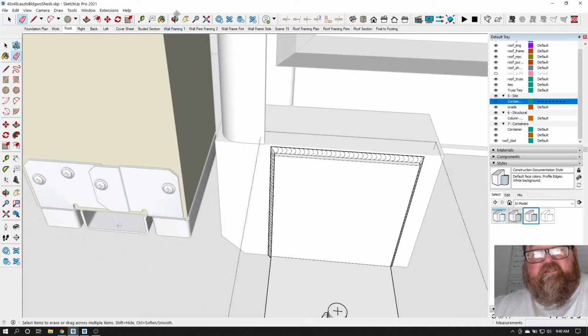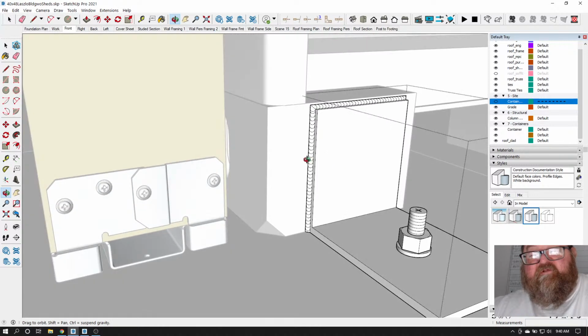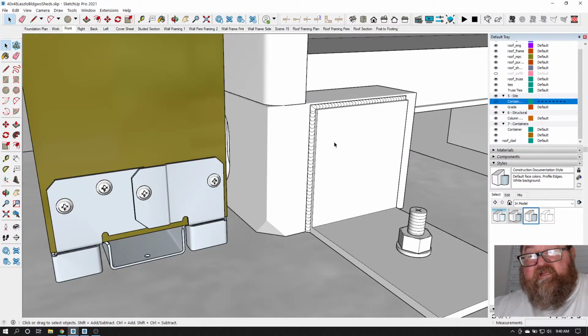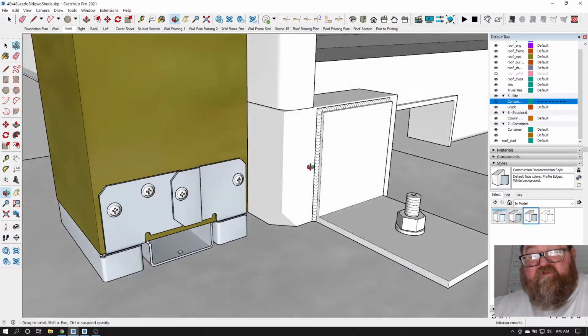Alright, that's all you get. Oh crap. I swapped my eraser across and wiped them all out. There, I know that's not a perfect weld, but in CAD, it's hard to make things look real.